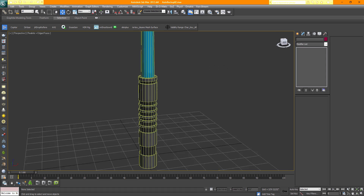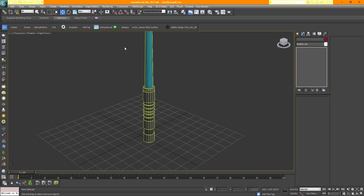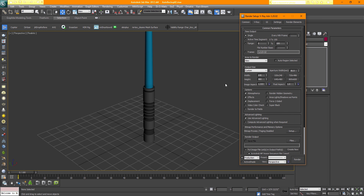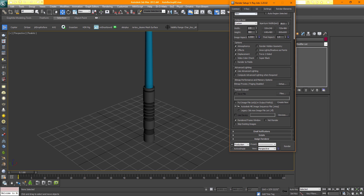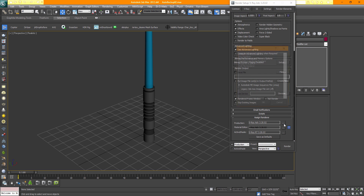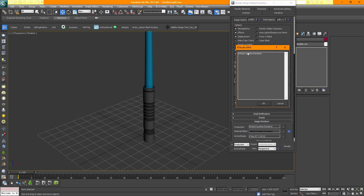Drag and drop as instance. Now I might want to do a little experiment just in case to see how it works. I notice now why — I have a different render engine. For you guys, you shouldn't really have that problem. This is V-Ray, a render engine I use for myself. Because the material isn't set up to work with V-Ray, this is why I'm getting these problems. I'll change it back to default scanline renderer, which is what you need to use.